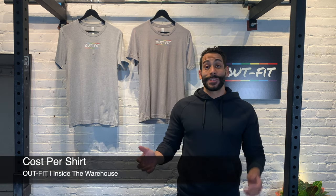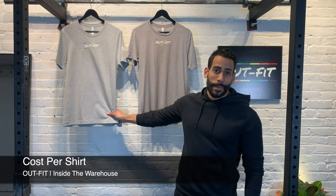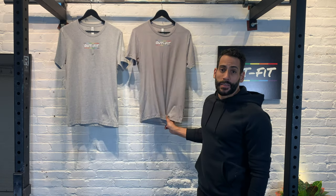Next up, let's talk cost. $3.84 is how much the 3001 is, and then the 3413 is $5.60 per shirt — there's a $1.75 difference from my wholesaler between these two shirts, let's round up and say almost $2. That's a big difference. When I was looking at shirts originally I never factored in costs — I didn't even think about it, I kind of just knew if I found the right shirt and the right branding that the cost wasn't going to be as important.